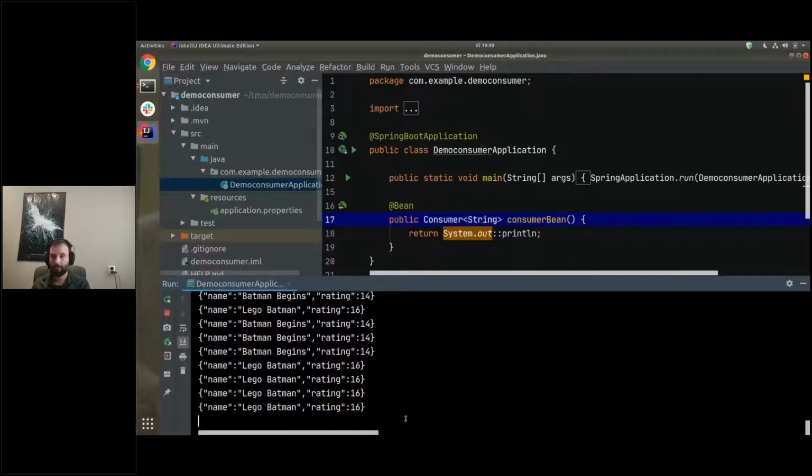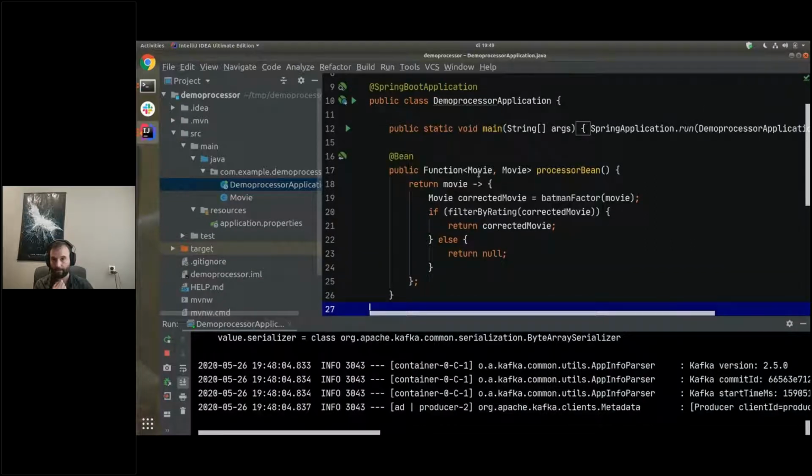What I want to show here specifically is that Spring Cloud Stream makes it very easy to automatically serialize and deserialize your data. Nowhere did I specify how to turn a movie into a JSON string, but because JSON is the default content type and you get your deserializers and serializers for free, everything just works from the start. Of course, if you want to do XML or even Avro or JSON schemas or protocol buffers, you can, but you don't have to if you want to keep it simple. I'm a big fan of that.